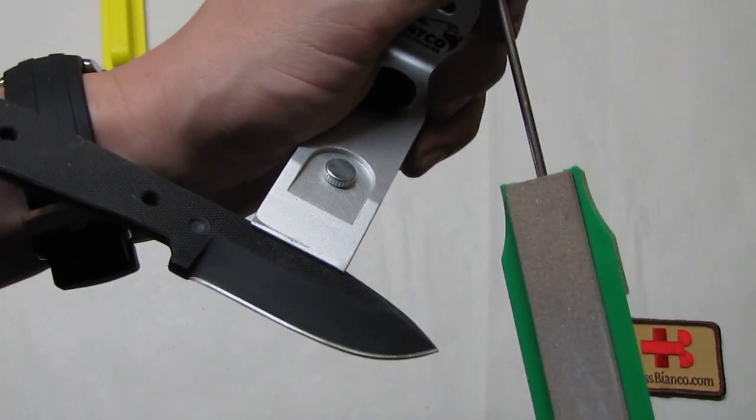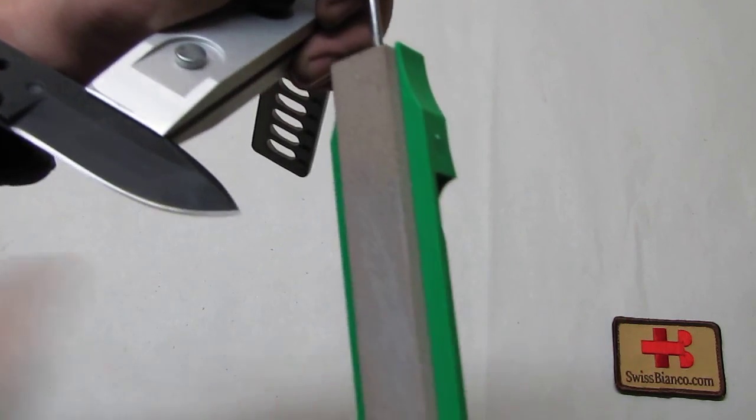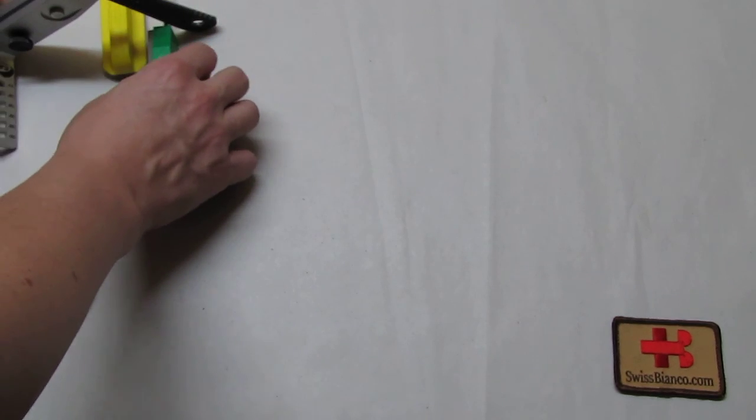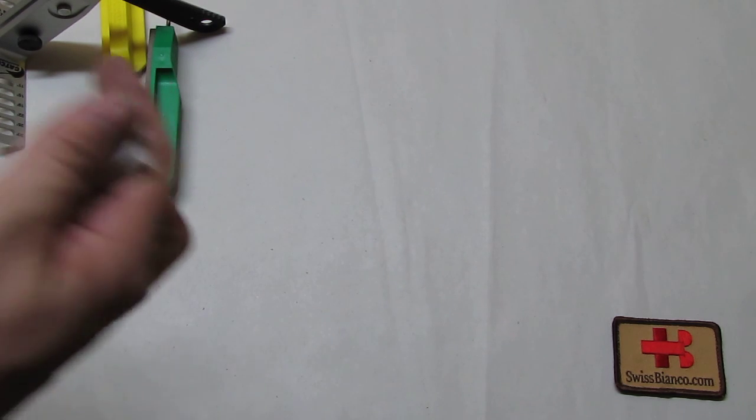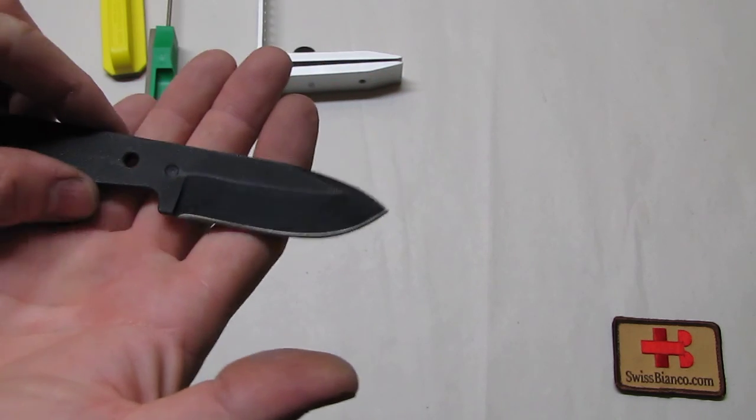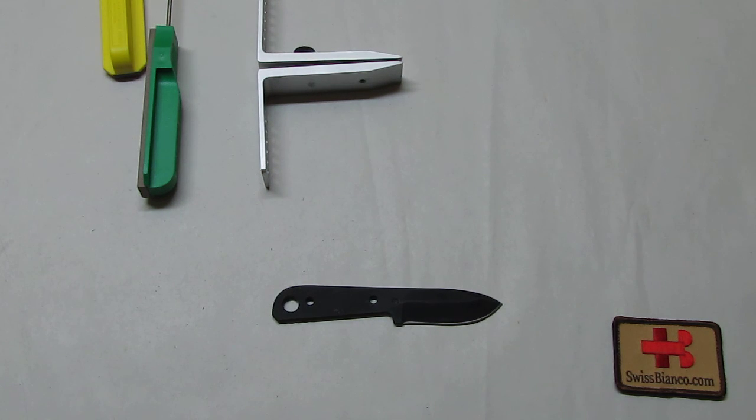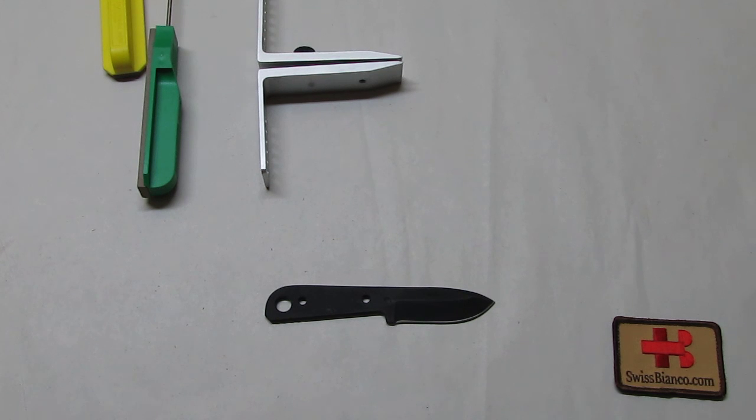If I would resharpen that blade I would start with the coarse first because it takes a long time. Same you do on the back side, and then with the Arkansas stone you remove the burr. To take out the blade you open the screw of the clamp, but then you have the knife resharpened. So you see it's really easy to do, needs a bit of time and know how, but it's really easy to do. No worries about the laminated construction, it resharpens like any other knife as well.